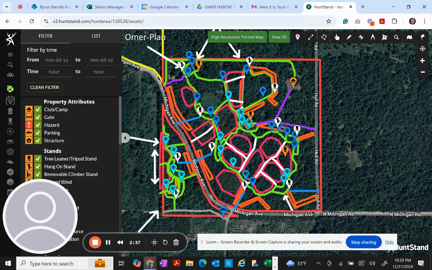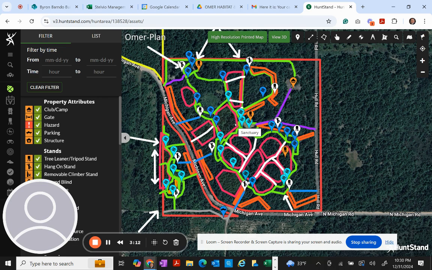But to get started, I use the HuntStand app to get a good aerial and to help me start planning and where I want to draw. I know some of the features on this property. I know right where they are, so I've built those in. But HuntStand allows you to draw, get a visual, use your yardage tool up here to see how far the distances are and if they make sense, and then to redraw and resave.